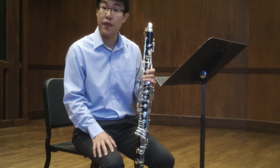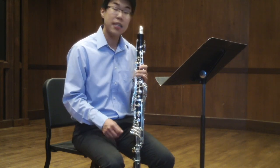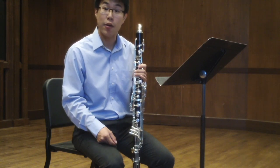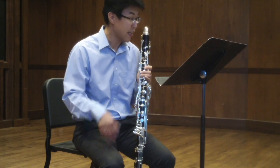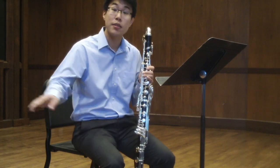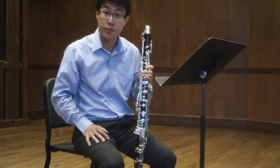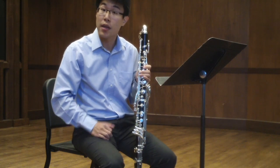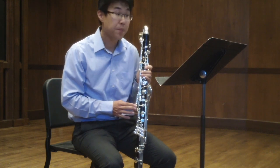In addition, make sure you follow all the dynamic markings. The rhythm is very repetitive, so we need to make sure we're doing something interesting with our dynamics. We start piano, we come all the way up to forte at measure 19, and we end quite softly, so there's sort of an arc trajectory throughout this etude. And that's really helpful for us and for the listener to create a musical experience for them.